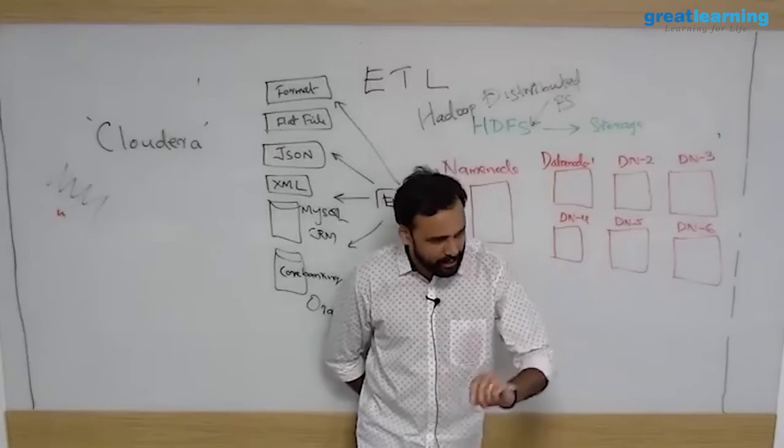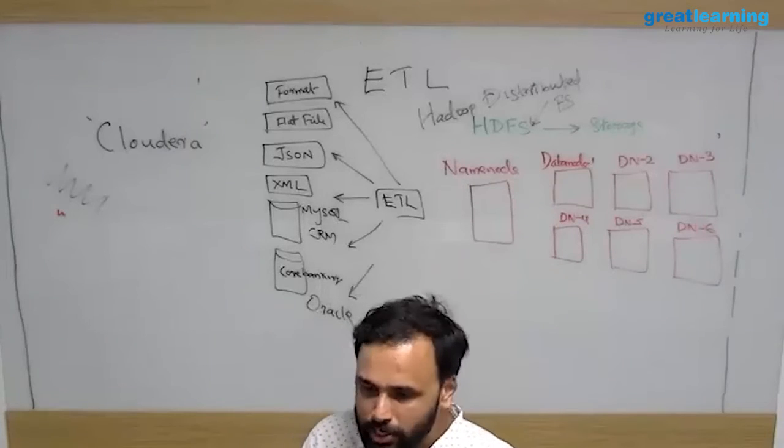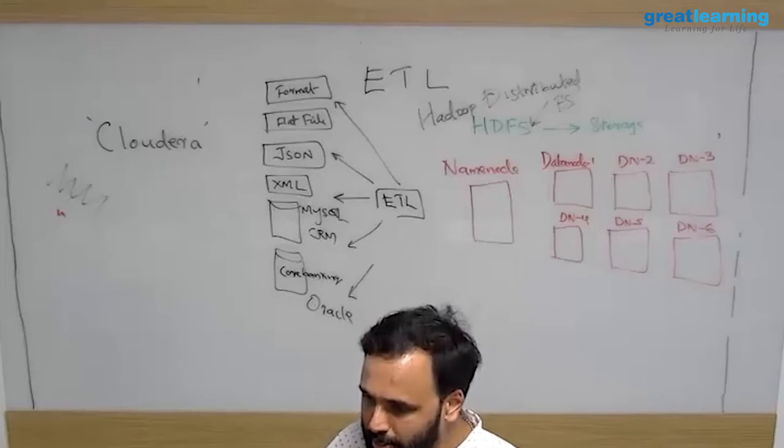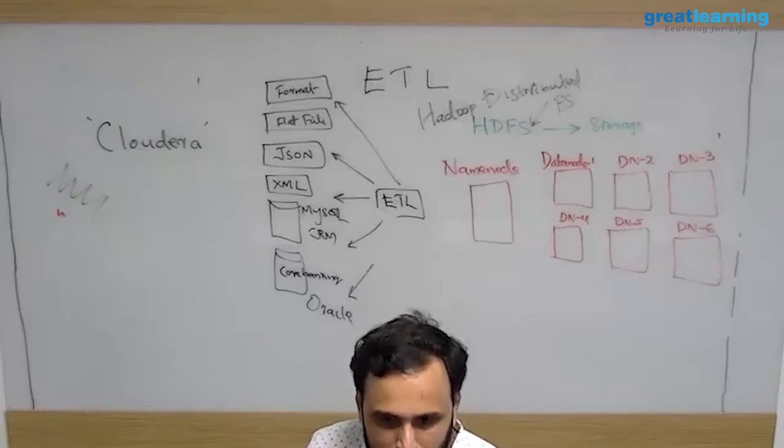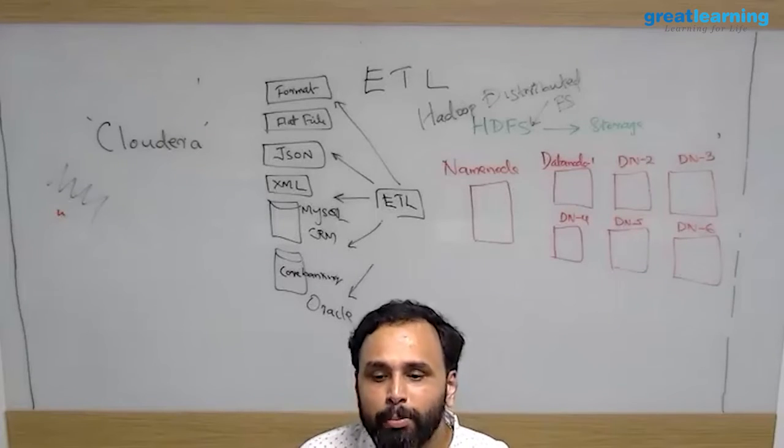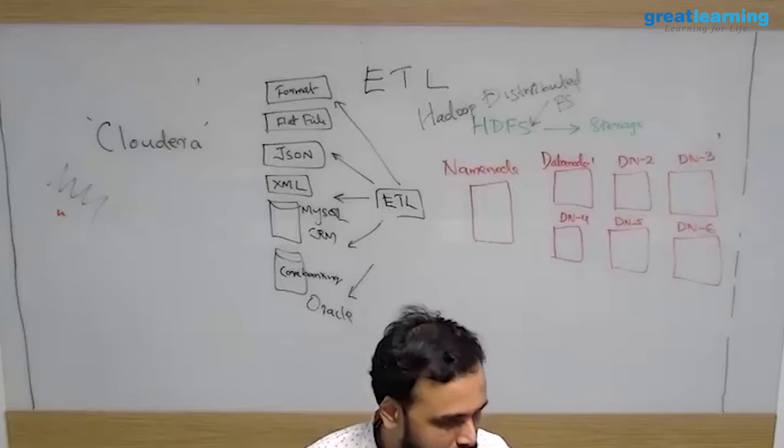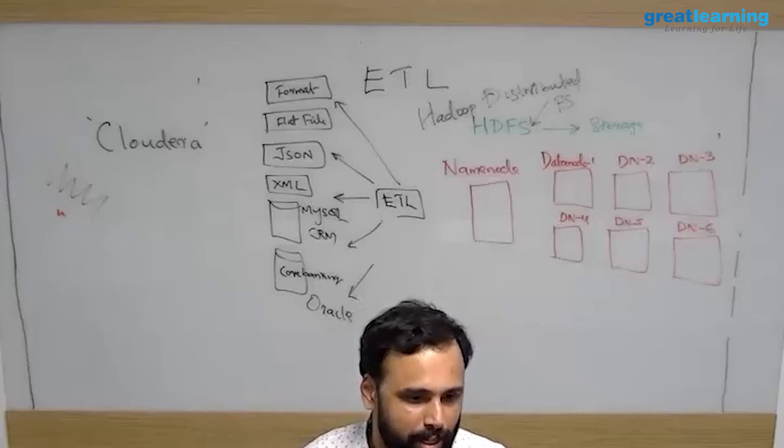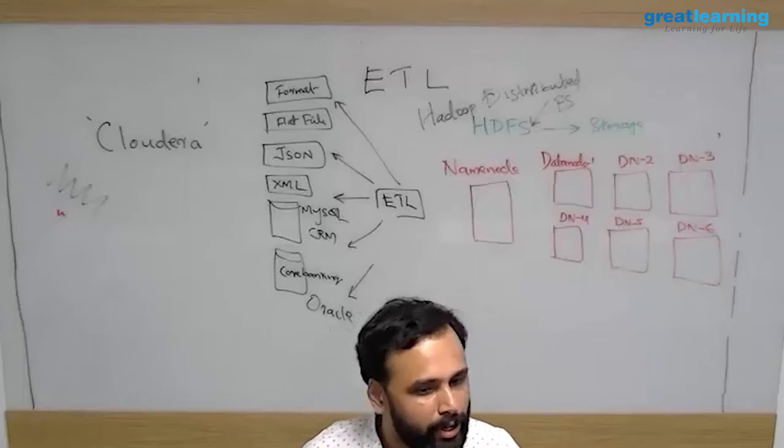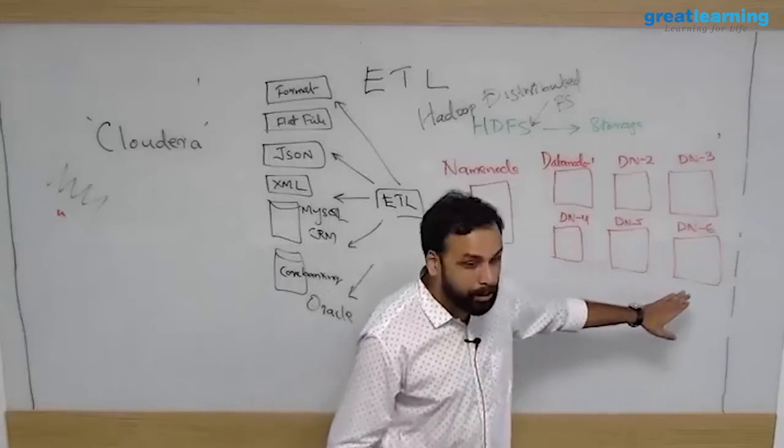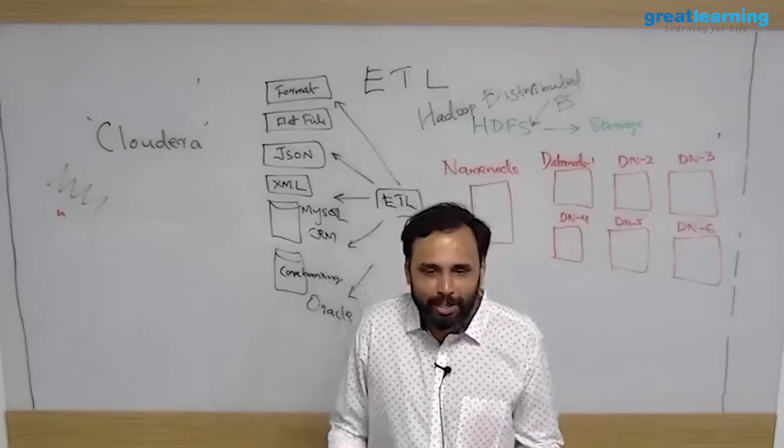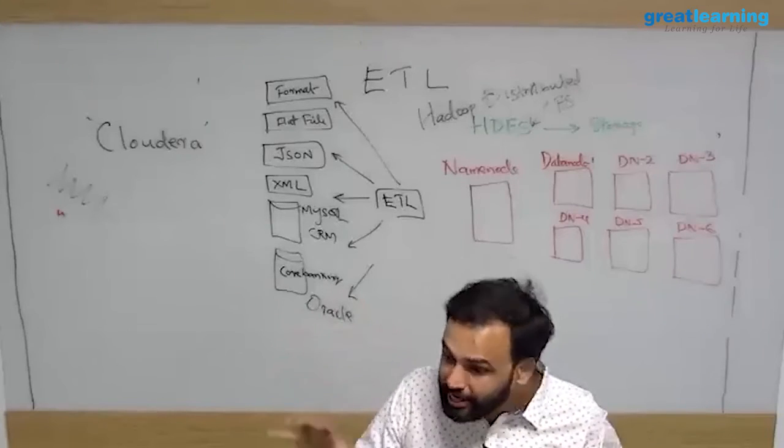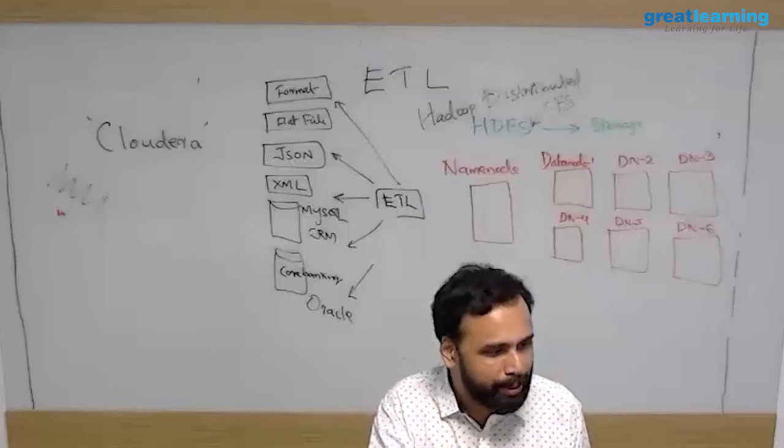Because Hadoop is considered to be a system where you are doing analysis of the data. It is not a transactional system. Where will your minute edits come? OLTP systems. If I'm having an RDBMS, I want to do insert update insert update - it's not an RDBMS. If you are an RDBMS, it is possible. But here it is not possible by default, and also we are not doing transactional, it's not a real-time transactional DB. So I don't want to minutely edit also. But worst case if I want to do it, it is possible. We have MPP engines on Hadoop which can do it actually.